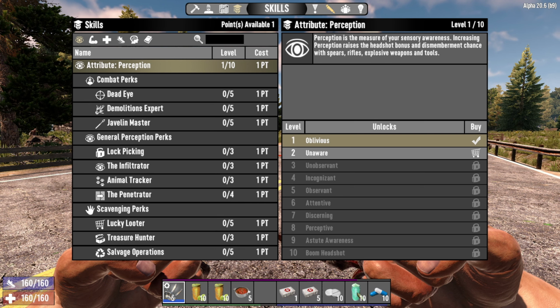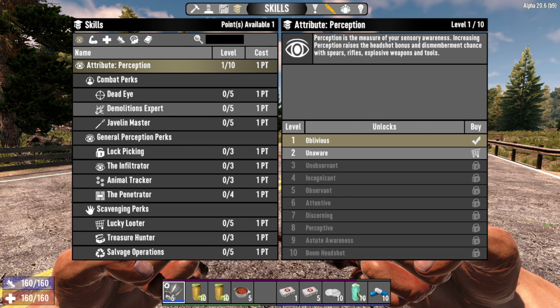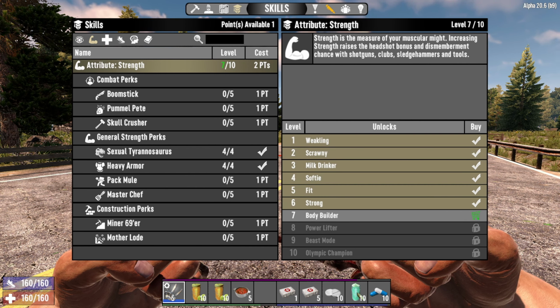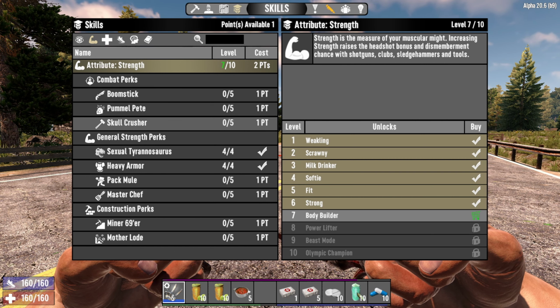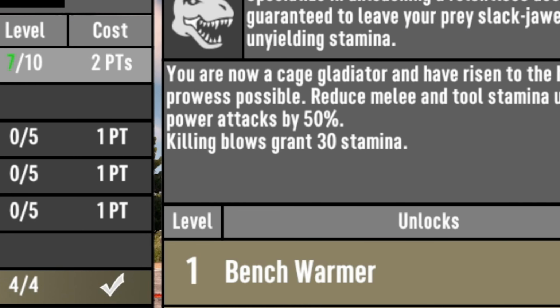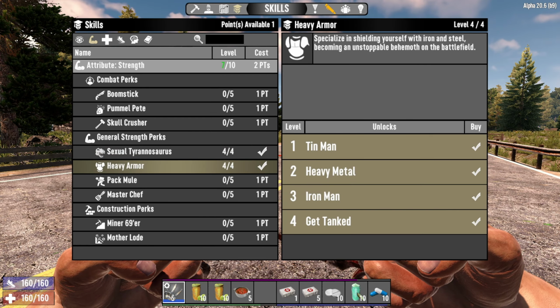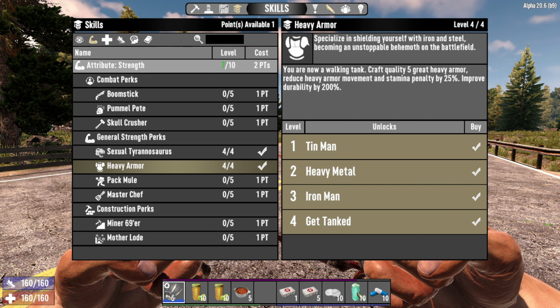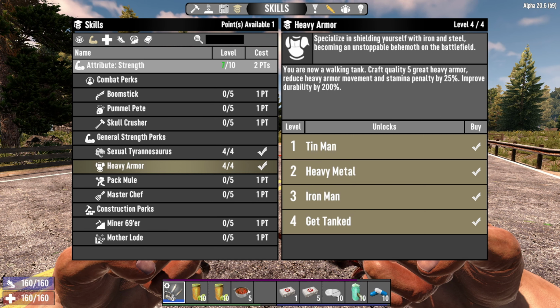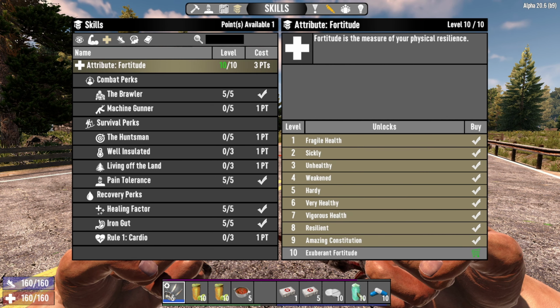So, as you can see in perception, we've put in absolutely nothing. None of these. I don't need them. Seven into strength. I've got the 7th one because I actually have a cigar in my mouth, which is fantastic. Put nothing into those. Leveled out Tyrannosaurus because at the end of it, killing blows grant you 30 stamina, so you want to pick up as much stamina as you can. Heavy armor, so that as you can see, you get better armor movement and stamina penalty by 25% and improved durability. Not too bothered with that, but also you can craft the heavy armor that you need, which is brilliant. Fortitude is absolutely maxed out.